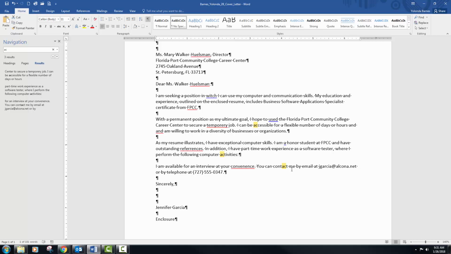These words aren't necessarily spelled wrong, but the reason why we did this is because what we're going to be doing is, in the search box, we are going to type the word accessibility.